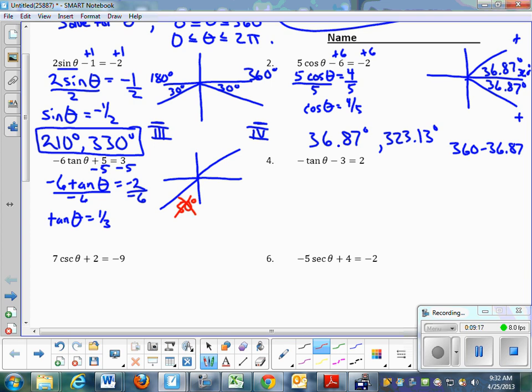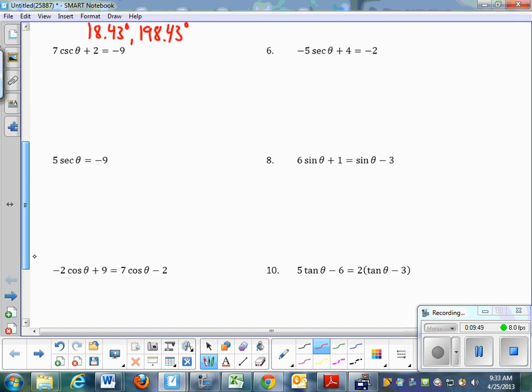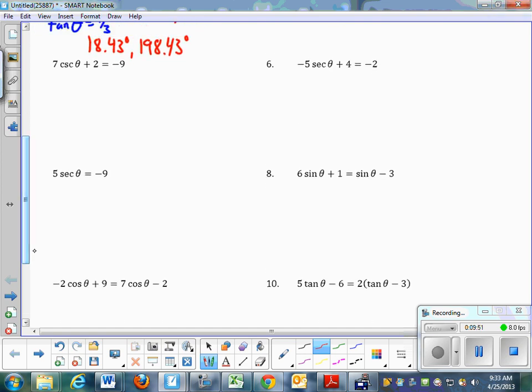When you inverse tangent of 1/3, what do you get? 18.43. So this is 18.43. So you're 18.43 past 180, and you're 18.43 past 0. So your angles would then be 18.43 degrees and 198.43 degrees. Are there any questions? Not too bad so far, is it? Well, so you're saying it's going to get confusing. Okay. Let's do a couple others.